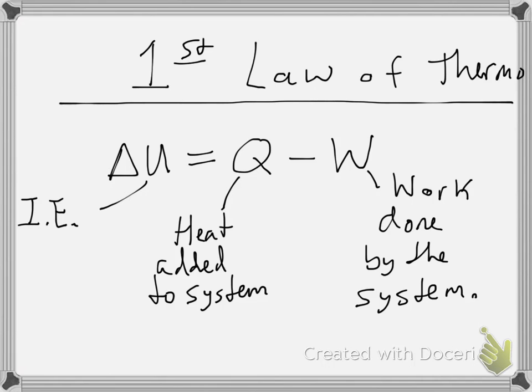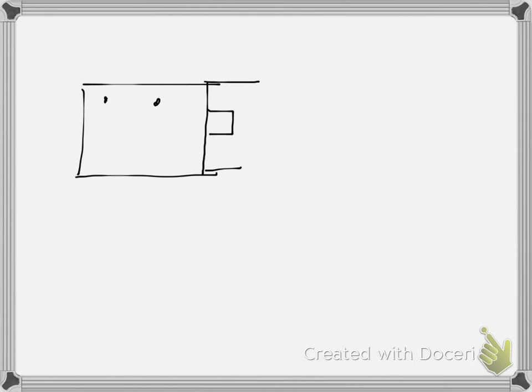And you might be saying, well, gosh, how can the system do work? Well, imagine that you have a cylinder with some gas in it, and that gas is exerting some pressure all over the place because the molecules are moving around randomly, and so then you put a small flame underneath that canister. That doesn't look a lot like a flame, but we'll see if we can do a bit better job here.